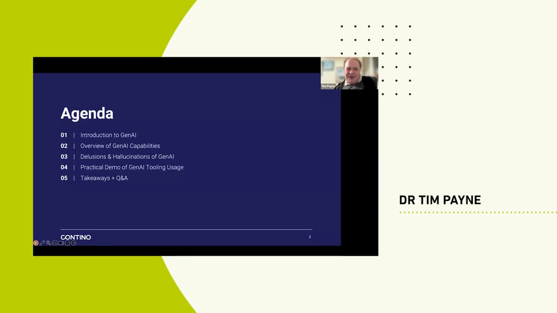Then I'm going to do a practical demonstration of a number of toolings. I've coded a framework that integrates with various different tooling. Some of it's database, some of it's CMDB, some of it's things like Kubernetes, and some of it's things like GitHub and ADO. I'm just going to walk through those to show you some of the capabilities that you can have when you're using Gen AI, and the use cases that you might not have thought about.